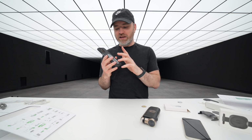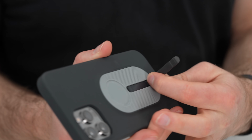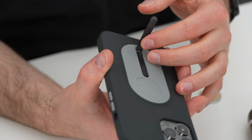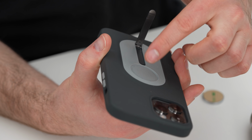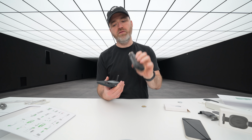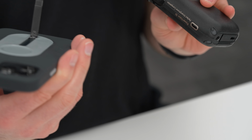So this tiny little kickstand kind of controls the whole behavior of this thing. So by sliding it down like this, now you are removing the magnetic portion, or at least sliding it out of the way, to clear up this section right here, which allows you to pass through wireless charge from this unit. Now you can wired charge as well. If you have a Type-C cable, you can just plug it in there and charge off of here that way.